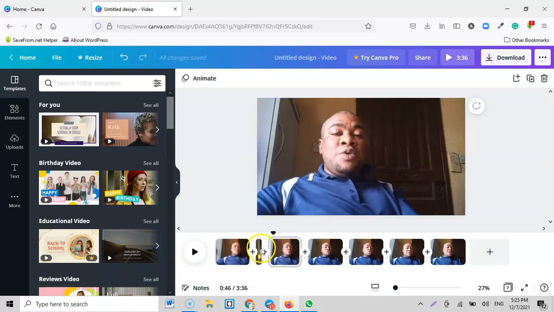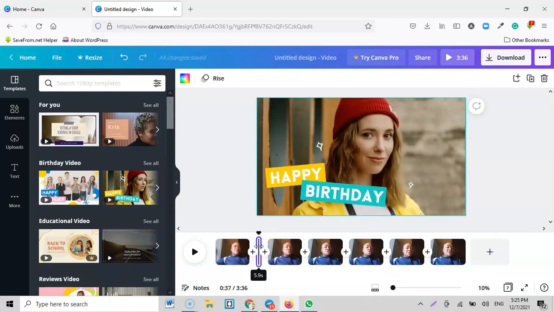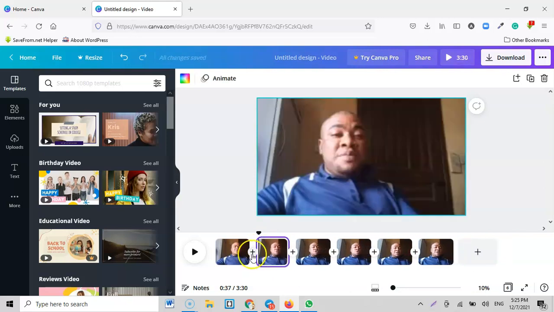Now this very particular one here, I don't need it. I just want to show you that you can add a page. So I've deleted it. All I needed to do is click on it and press delete on your keyboard. Now when you click on the plus sign again, the first one up is the page, which I've shown you how it works.